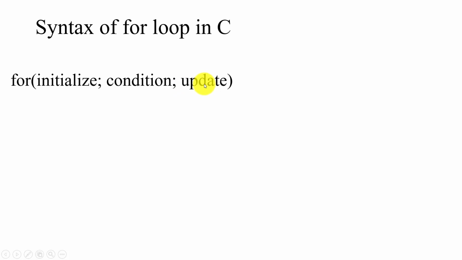After this we have to give curly brackets, and inside these curly brackets you write some statements. Here I have written printf %i. If you have a number of statements, they go inside the curly brackets, the block. If you have only one statement, there is no need to write the curly brackets, so it is optional for one statement, but if you have multiple statements you have to use curly brackets.